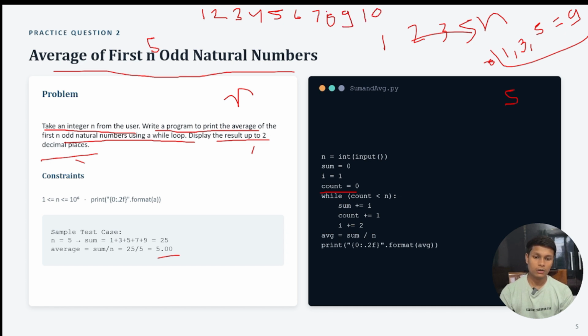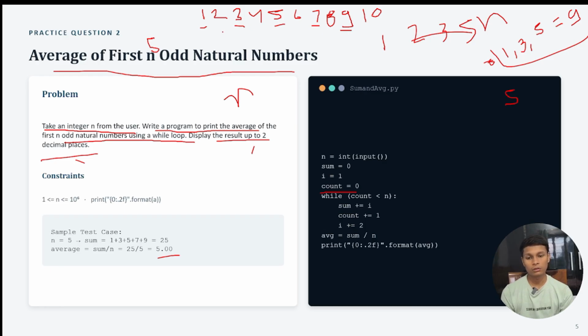So let's see what the user wants. The user wants the average of the first n odd natural numbers. What are the first 5 odd numbers? First is 1, then 3, then 5, then 7, and then 9.